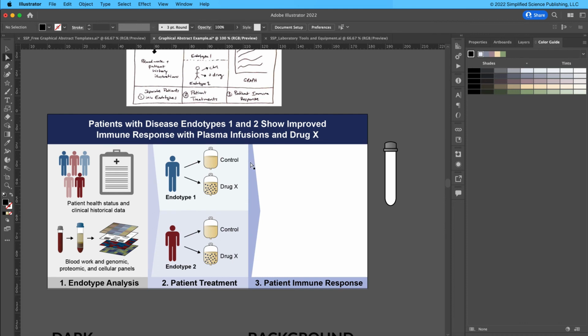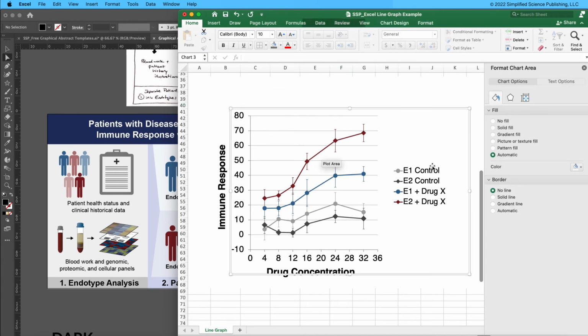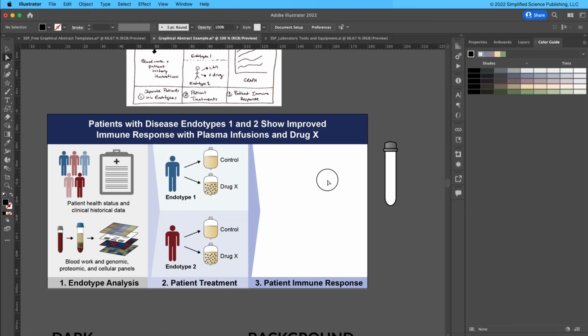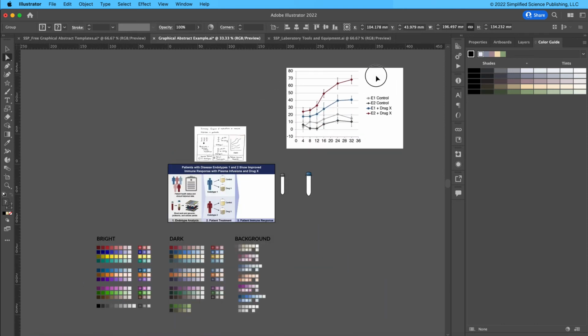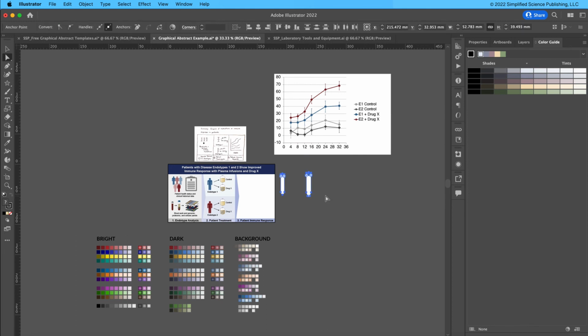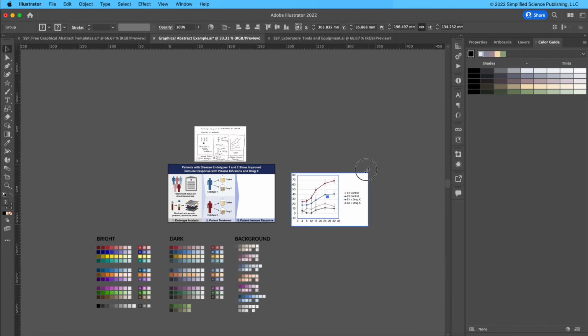this power of Adobe Illustrator is that you can do a lot more than just use screenshots from graphing software such as Excel. If I wanted to put this graph into my file, I actually want to take the full graph data, use copy and paste, and group what I've pasted so that I can take this graph, delete these other elements that I don't need, and edit this graph directly in my file.